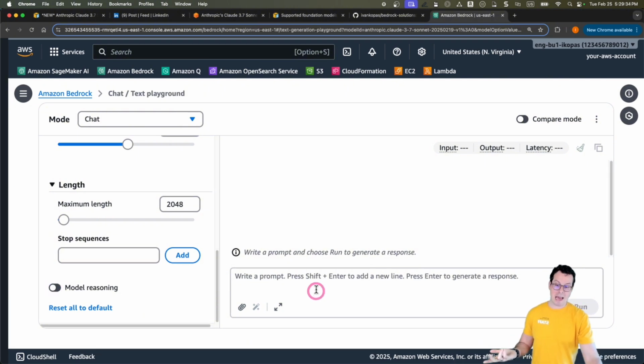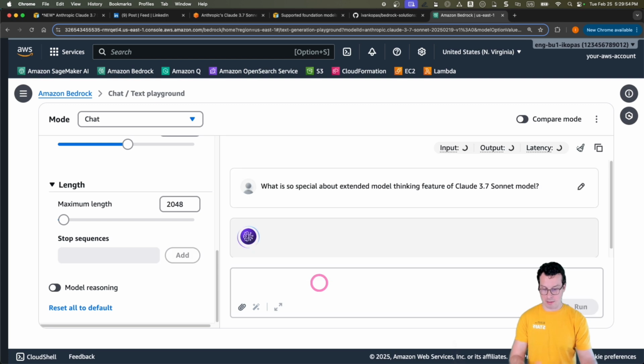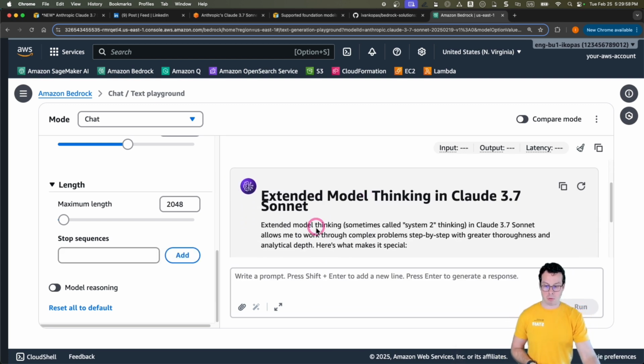So we can ask it a question, for instance, what is so special about the extended model thinking feature of Claude 3.7 Sonnet model? You can interact with the Claude 3.7 Sonnet there.